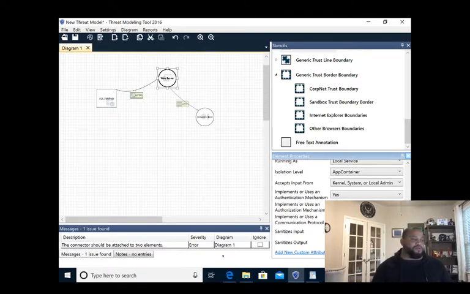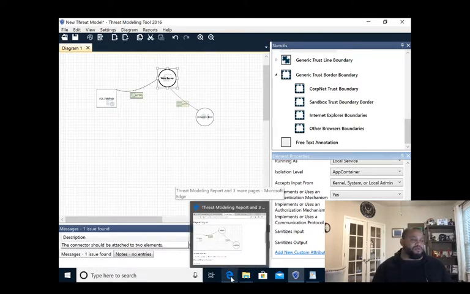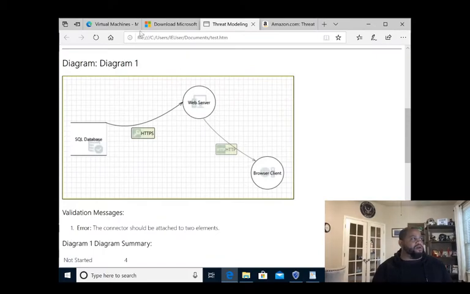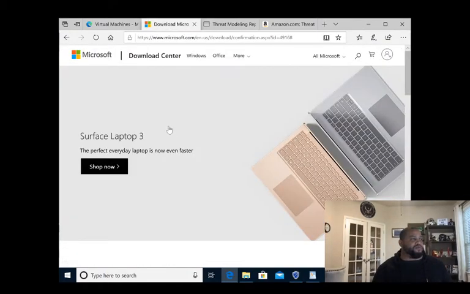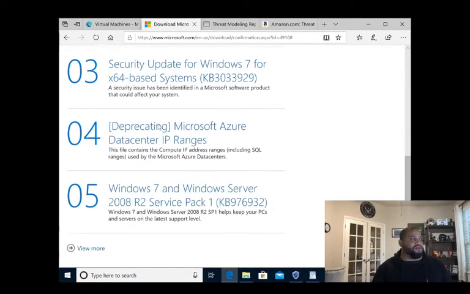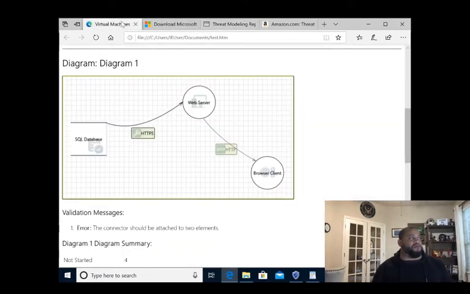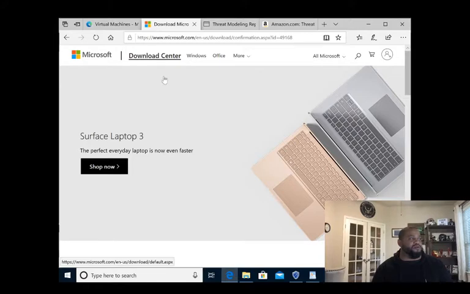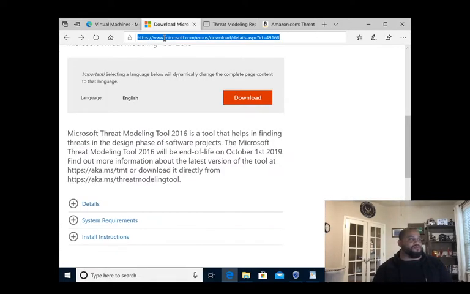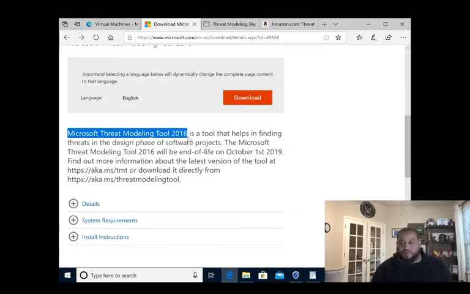The tool that I'm on, I went to it earlier. I started at Bing and did a search. The official name of this tool is the Microsoft Threat Modeling Tool, and it's awesome.